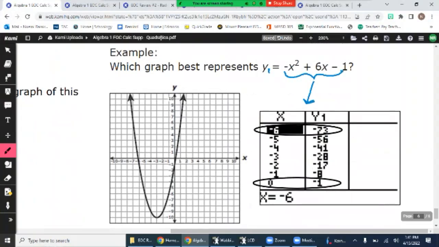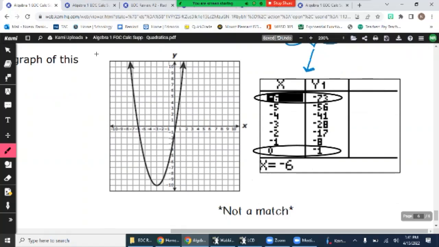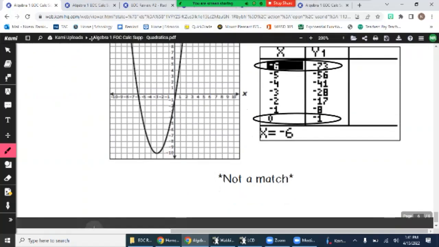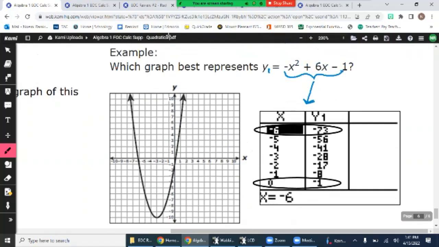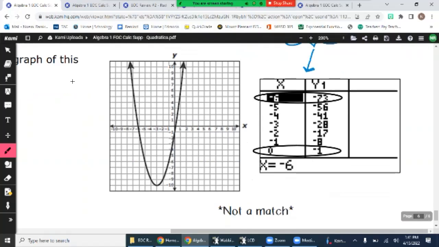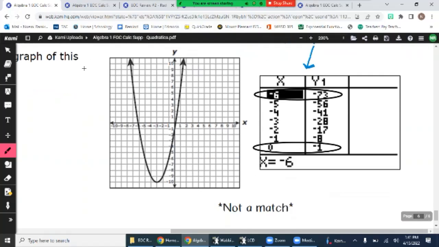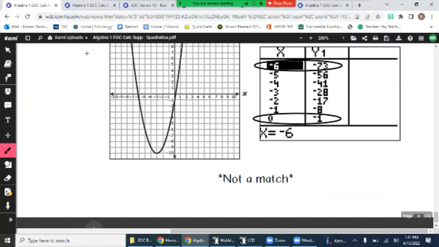They can give you the equation and then you have to match it to one of 4 graphs. I have picked one of the 4 graphs. I purposely picked the wrong graph. I didn't even include the answer choice. So you're going to have to figure out which answer choice this is representing, okay? I typed the equation in y equals, and this is the table that it gave me. This is the wrong answer choice. It's one of the 4 answer choices, but what is the easiest point you can identify on this graph?